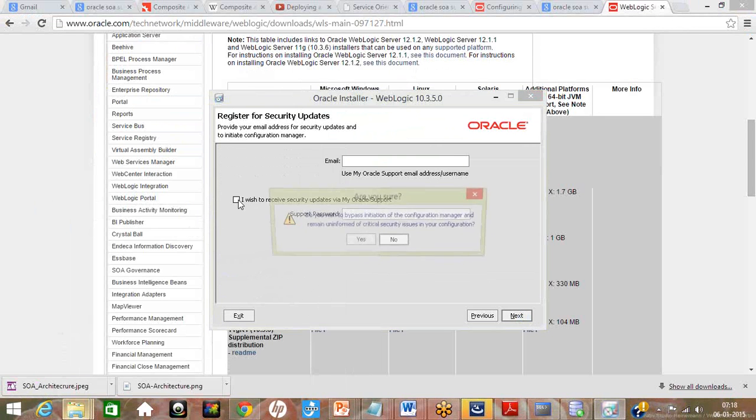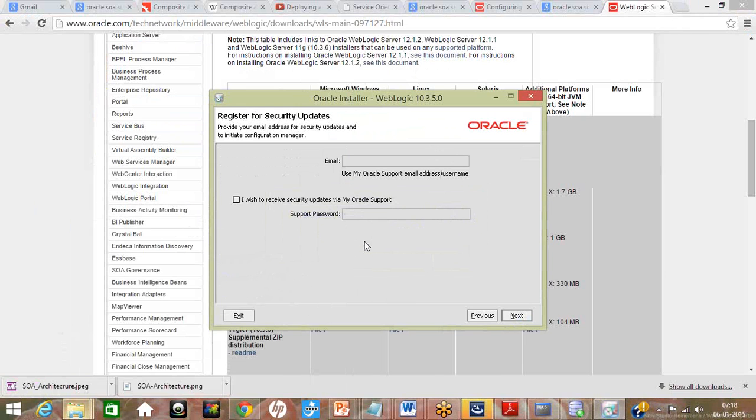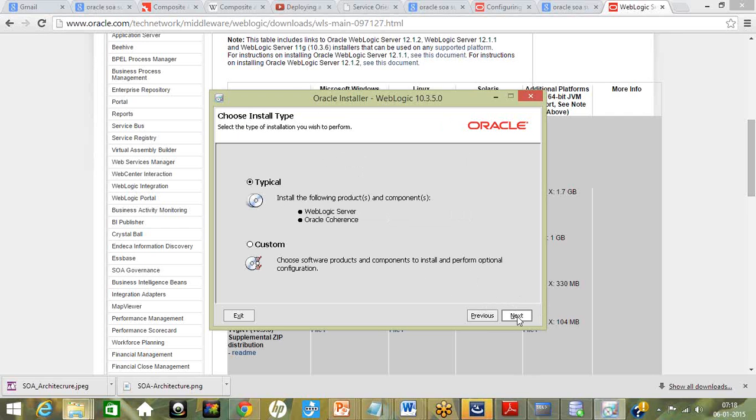Do you want to receive any kind of security updates? We really don't enable this particular option. The reason is that whenever we try to install any of the WebLogic or register this, there will always be a security threat. So in real-time scenarios, on the servers, we never register to any of the security updates. So currently we are going with a new one. So how do you want to go?